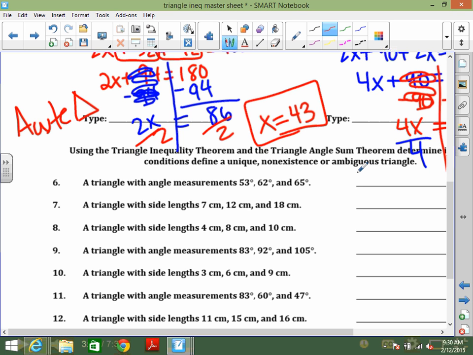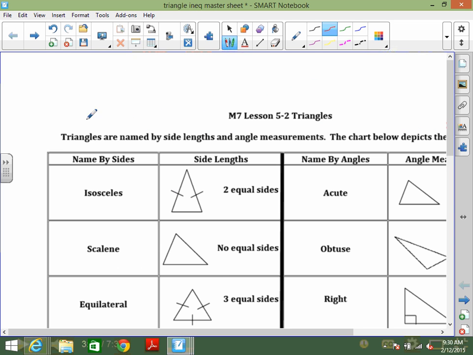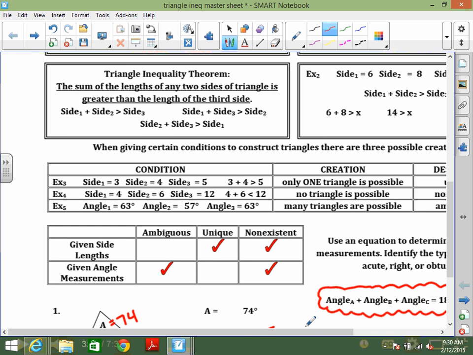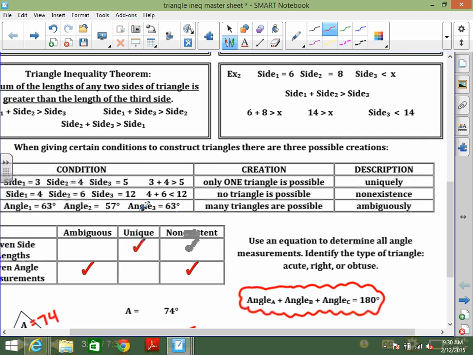All we know is that those 3 angles add up to 180, but we don't know the sides, which means that this can make many different triangles. It can make a lot of different triangles. And if you look back at your front sheet in that chart right here, when we know that there are 3 sides, this should be a 60 on my paper like yours.